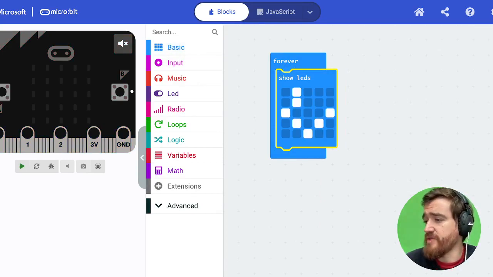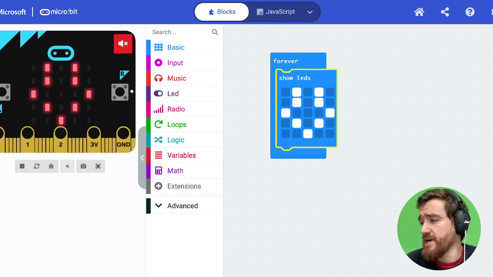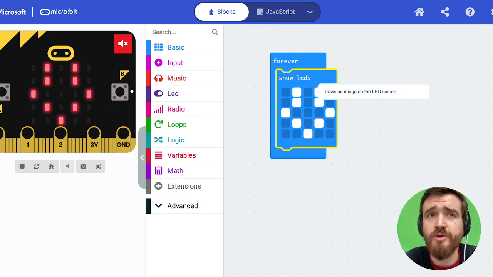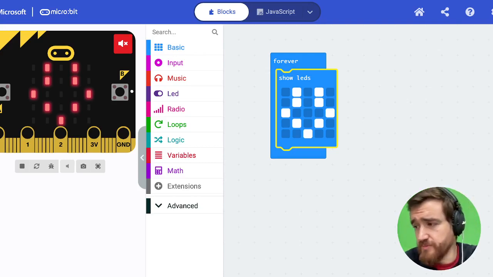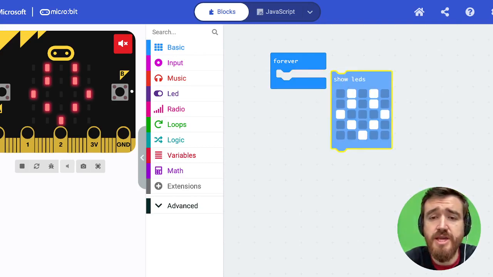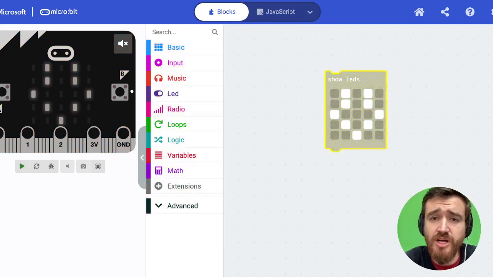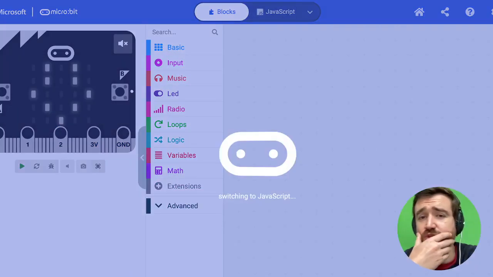If I want to see how that can look on the Microbit, I just click here. I can click play, or it appears automatically on the left. Very nice, very good. Now, this block coding is the same thing we have been doing on MakeCode Arcade. And today we're going to go from blocks to JavaScript. So what do we do? Well, first we're going to go from blocks to JavaScript. So now we're switching to JavaScript.